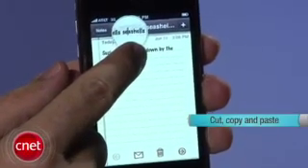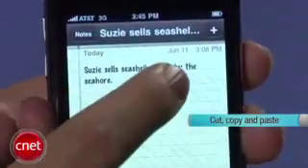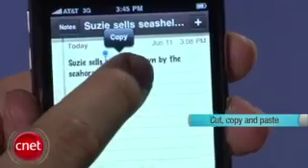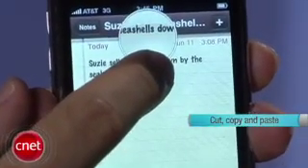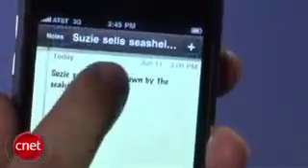Cut, copy, and paste. That's the next feature I want to show you. Open up a note I've already written. All you need to do is tap the text you've written. There is a little difference between all the taps. If you do a long press, if you hold your finger down, that will bring up the little magnifying glass where you can move your text around. But then if you lift your finger, you get an option to select all.